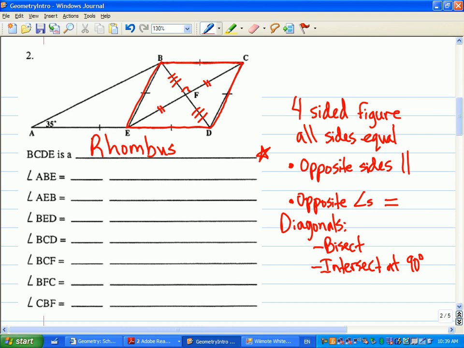What is angle ABE? Now, I'll just do this one time for you, but if you're not sure what angle we're talking about, because it's not labeled by a number, the convention is that you run your finger from A to B to E, and this is the angle that we're referring to up here. Okay? So what would that angle up in the top corner be? 35. Yeah, 35. How come? Isosceles triangle. Yeah, so isosceles triangle is the easiest one to say. Equal sides, equal angles.